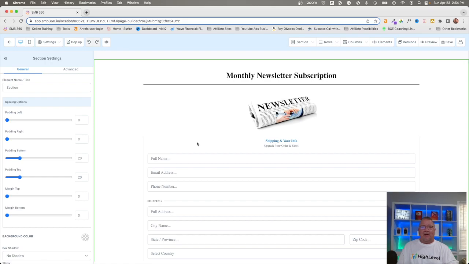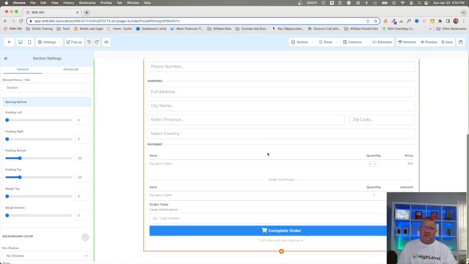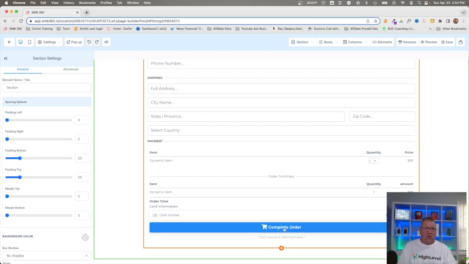It's one step. Now, before we get started here, I do want to just give you a disclaimer. This sub account is not created with Stripe, so although we will be able to see the order process, this complete order button at the bottom will not show up on the live site until you have your Stripe account connected. We don't need to see that in order to prove our point of getting the order bump created on this. So I just wanted to let you know that we're not going to be able to fully test this with putting it in test mode and filling out the form and using Stripe and things like that. We're just showing you how you can change the order form, add the bump, and create the product and so forth. So let's get to that.